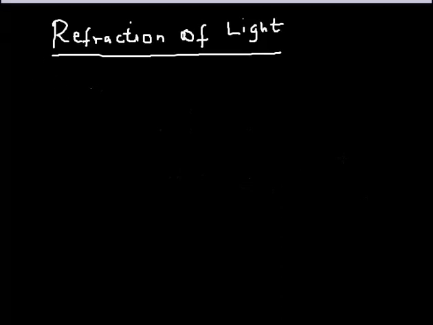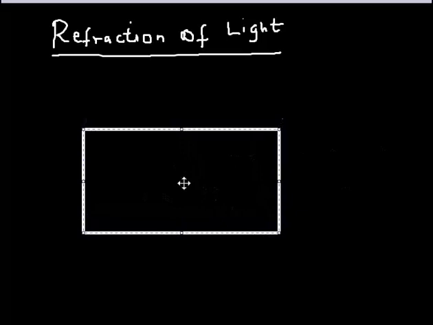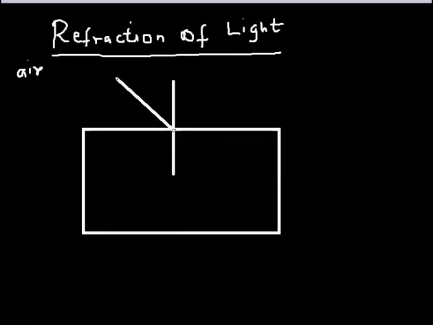Now, light is said to always undergo refraction when it moves from one medium to another. For example, let's say you have two media. Light is coming from A, which of course is a less dense medium. Then the light rays from A enter into another medium, let's say water, due to the difference in density, because water is of a higher density than air.